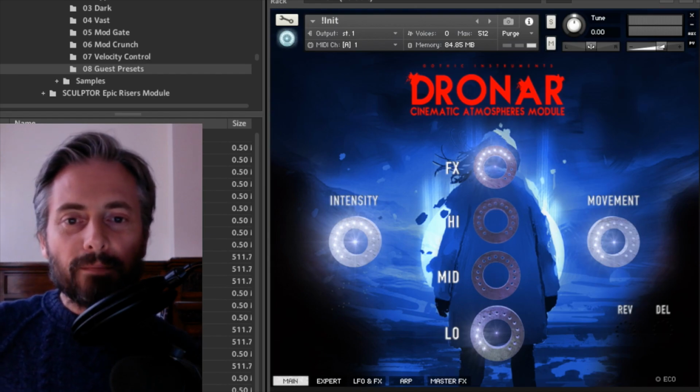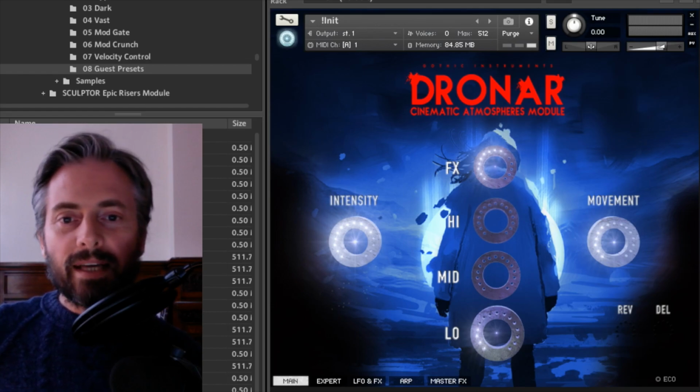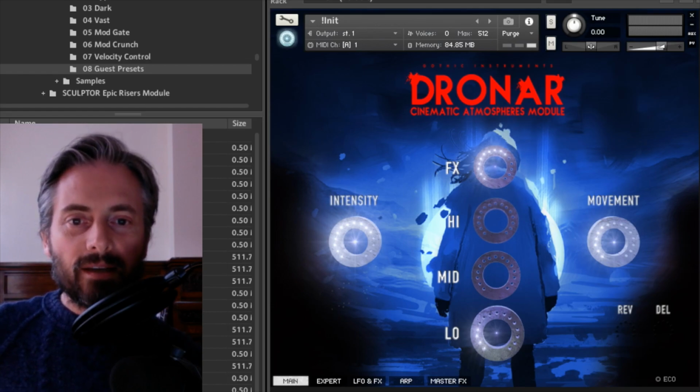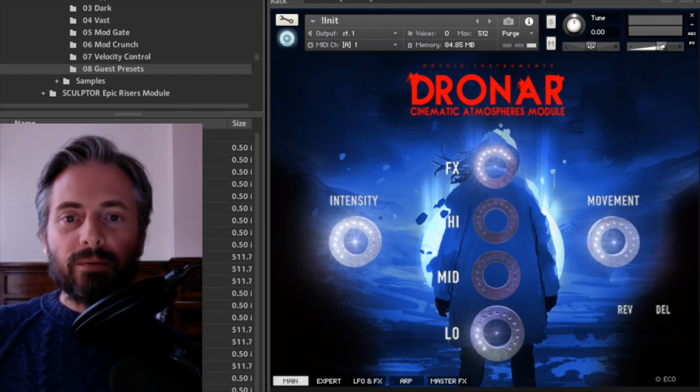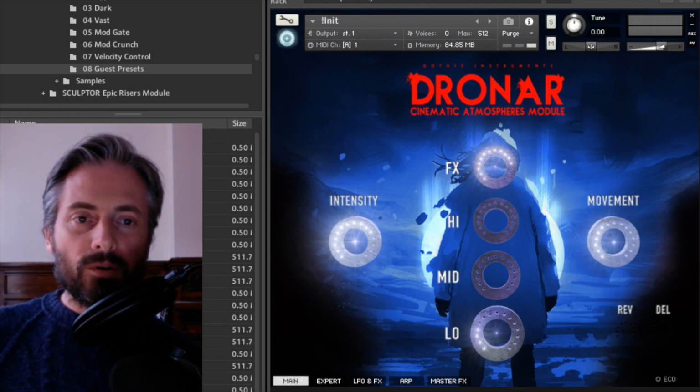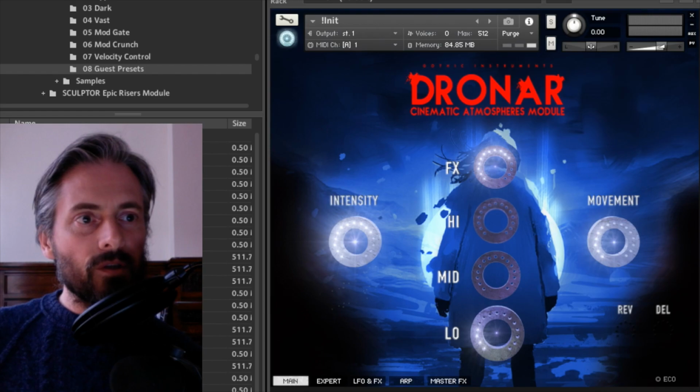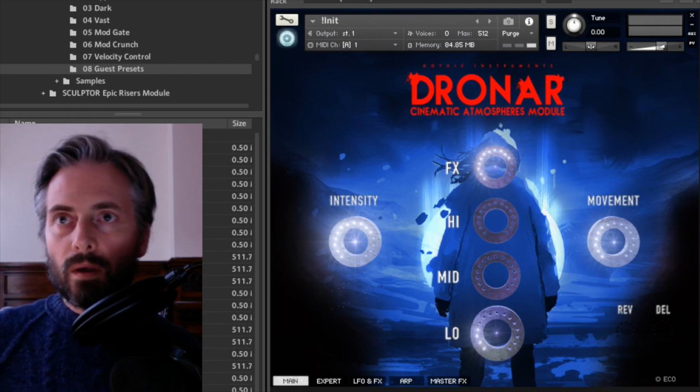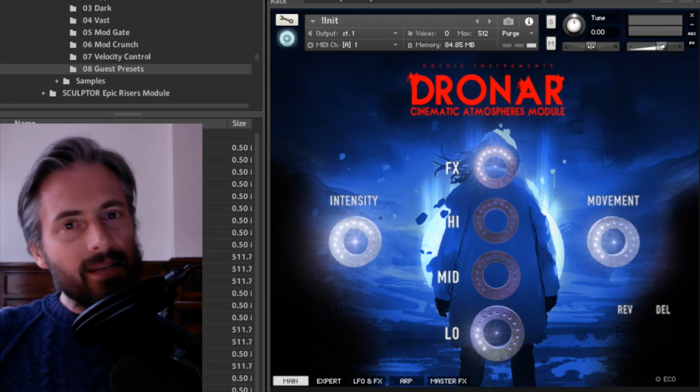Usually in DRONAR, we've got a wide range of sounds in each of these four layers, each one with separate sounds. In the FX layer, there'll be lots of untuned, unpitched sounds that have just got various sound effecty type atmospheres.